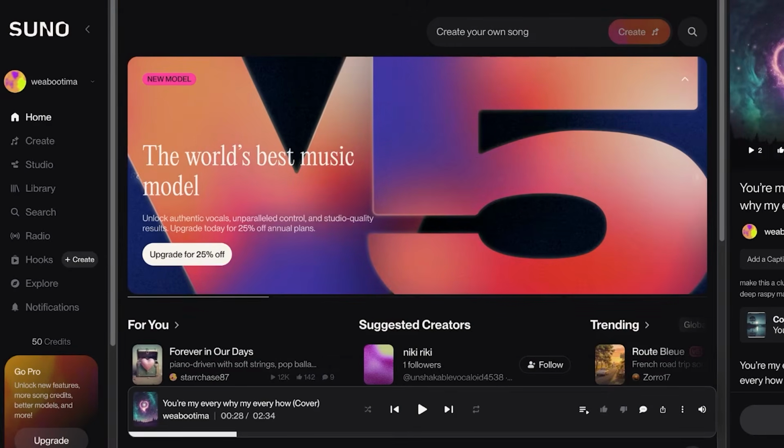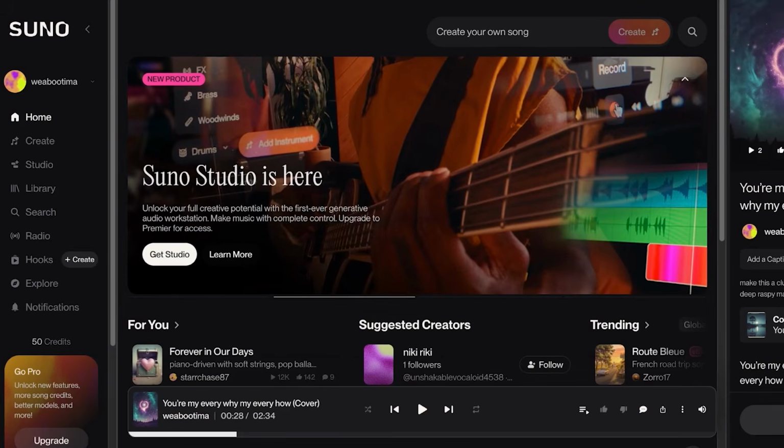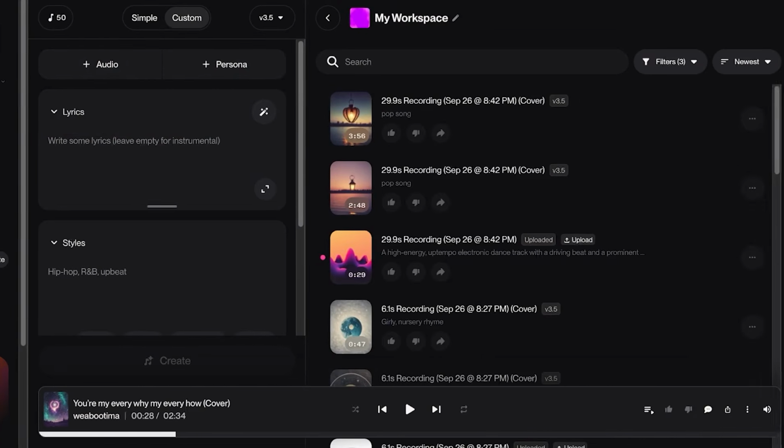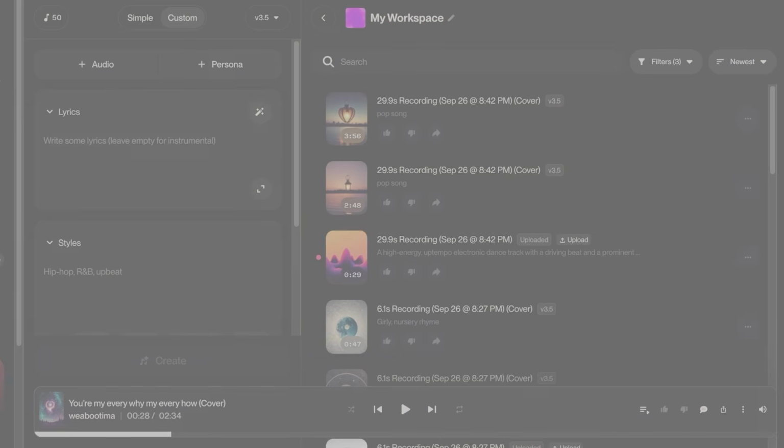Now, remixing songs with Suno AI is really simple. And if you want to remix any of your pre-existing songs, or if you want to include a new melody, then whenever you go into your Create section, you can simply go into Audio and then upload your pre-existing song over here. So whatever your pre-existing song is, you're just going to add that over here like so.